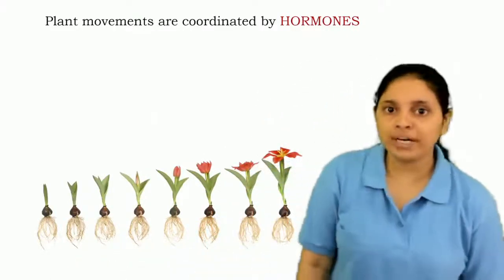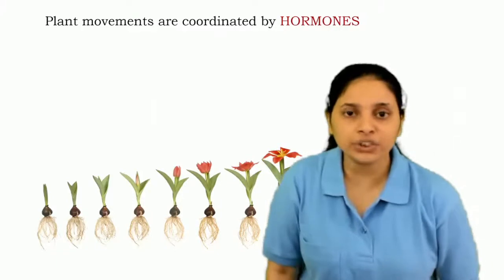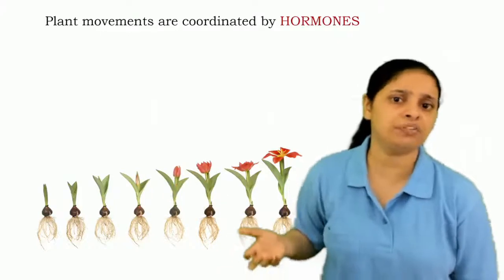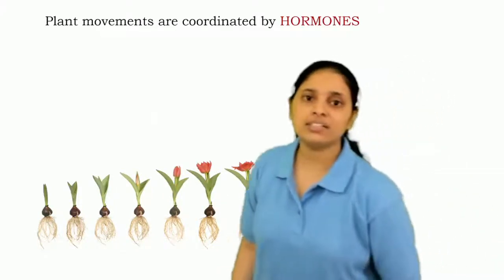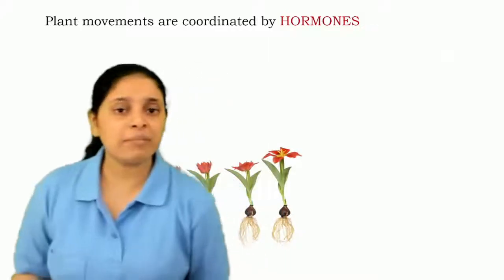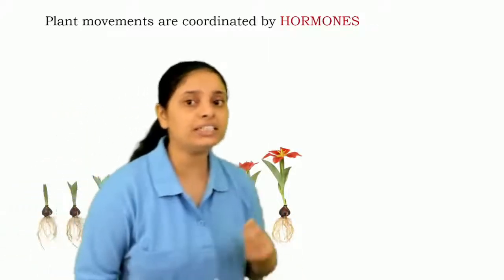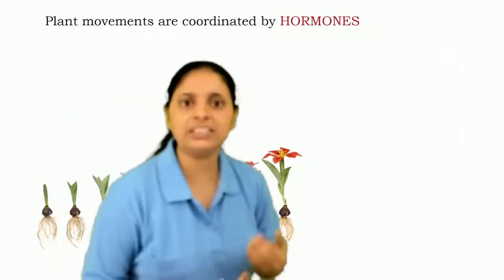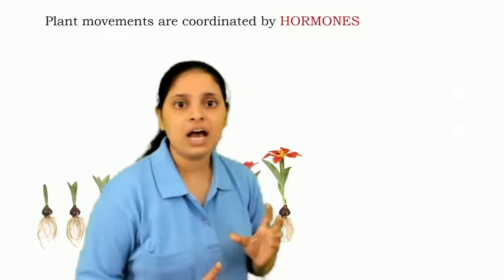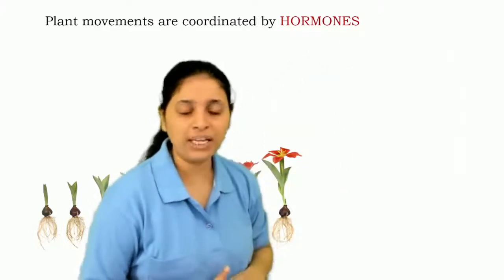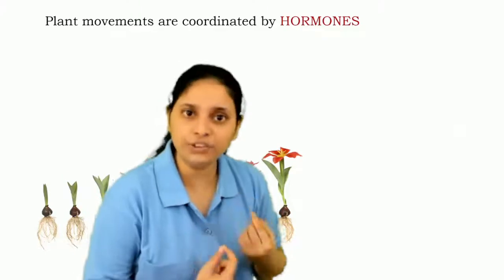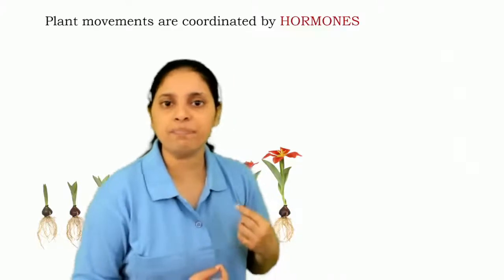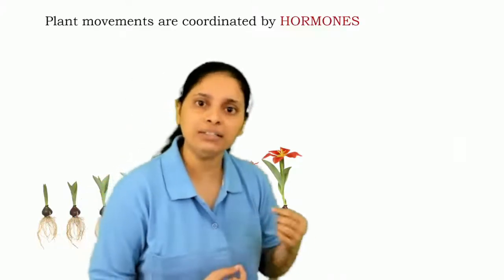Okay. So for different movements in plants, proper coordination and overall growth of the plant, maturation and development of the plant body requires certain chemicals. These chemicals which coordinate various activities in plants, not only plant movements, okay, but other activities in the plants. These chemicals are known as hormones. Okay, these are like some chemical messengers. They will bring about some specific changes in different parts of the plant as per the plant need.